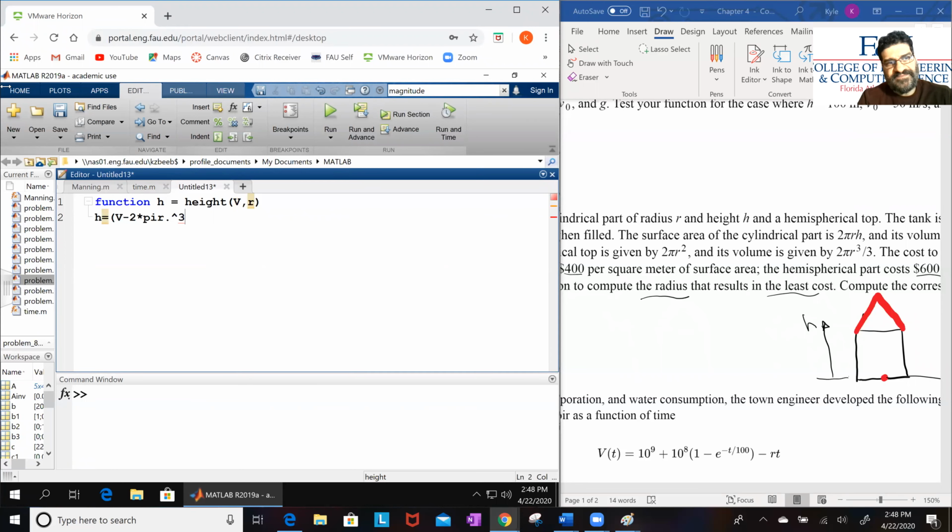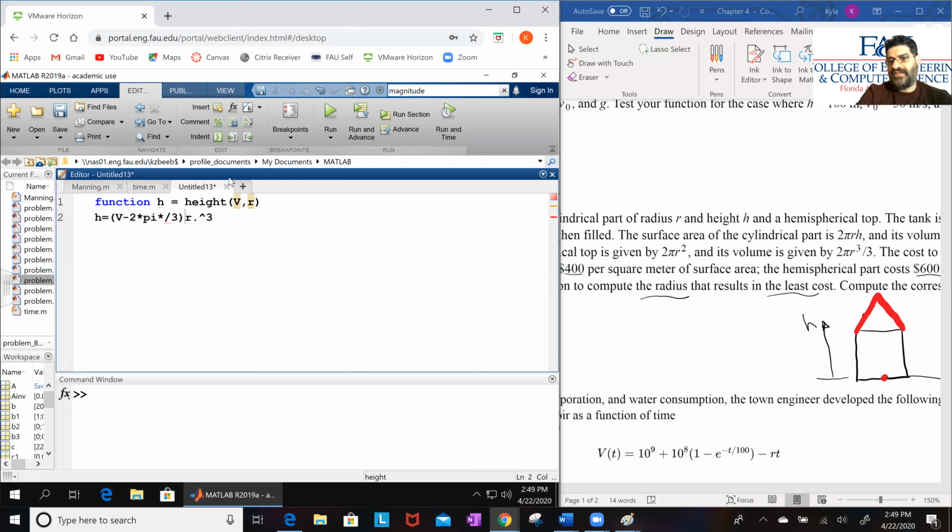This is the volume of the hemispherical, and you have to divide this by 3. So if you subtract the volume of the hemisphere, you're gonna be getting the volume of the cylinder, right?